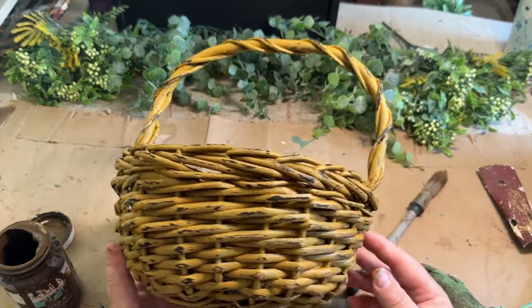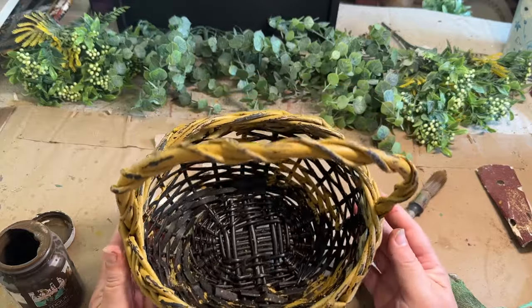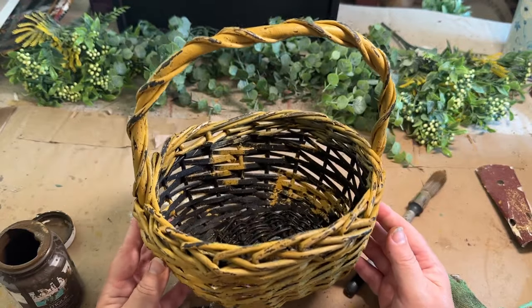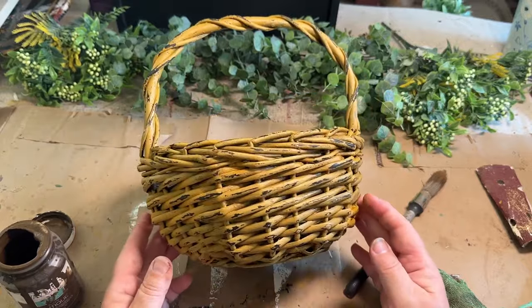But if you're going to just use it for decor, as far as putting your keys in it or a fake plant or something like that, this is going to be plenty to be able to just clean it and wipe it. Makes it easier to clean with the antique wax on it. Gives it a nice seal.